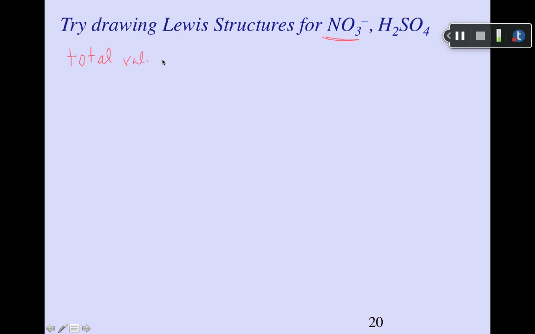So total number of valence electrons begins with nitrogen, which would be 5, and then you have 3 oxygens. 3 times, what is it for oxygens? Stop and think, group 6, okay, yeah, 6 electrons. And then we have to add another electron for the negative charge. We haven't run into an example like that prior, so there's an example to do that. And so 3 times 6 is 18, plus 5, 23, plus 1 is 24 electrons.